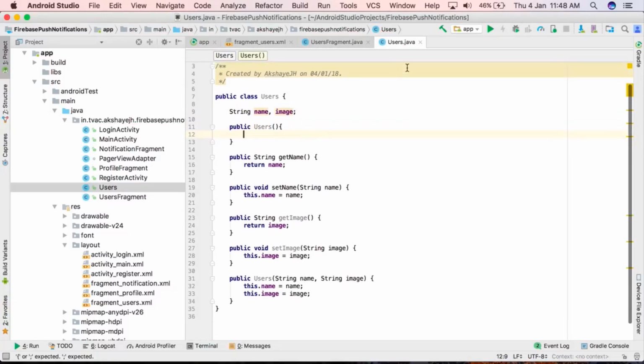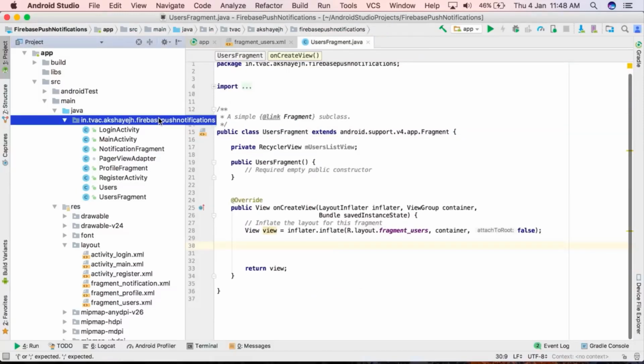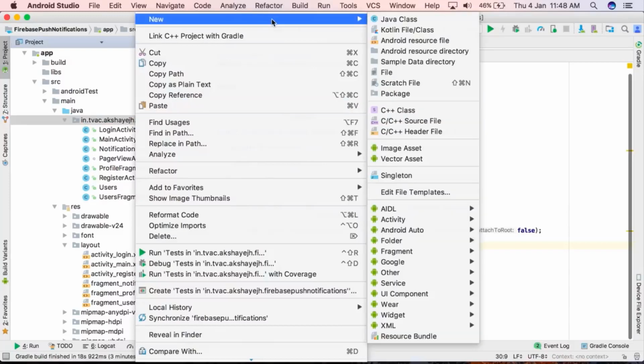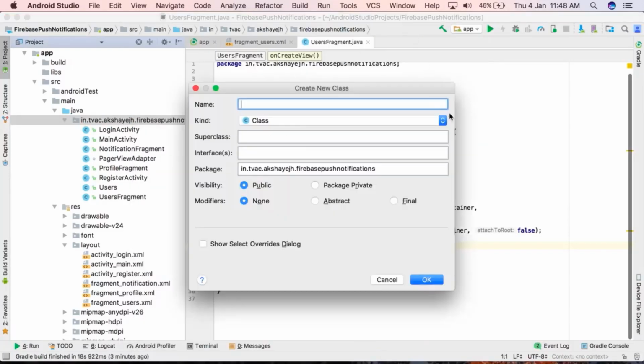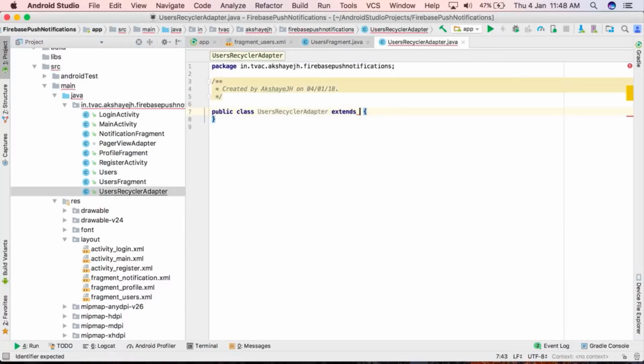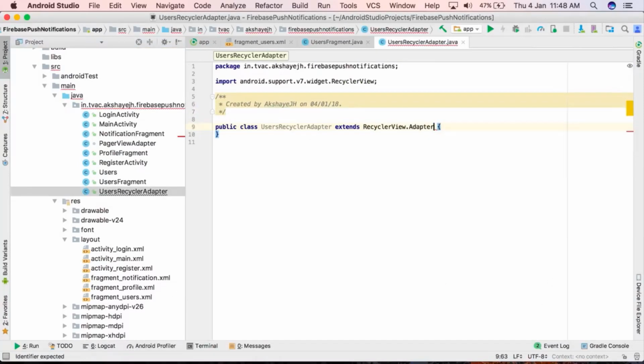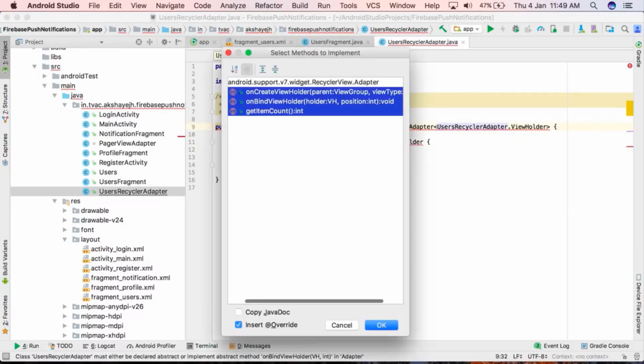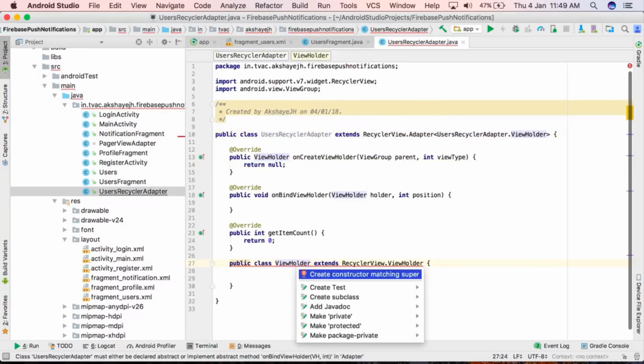Once we do that, now we need to proceed with creating an adapter for our recycler view. Creating an adapter is actually kind of an easy process. Also, this is explained in those videos. You simply create an adapter with any name you want, extends RecyclerView.Adapter, and then you pass in your view holder, which is going to be UsersRecyclerAdapter.ViewHolder. So we create a class named ViewHolder, just like we provided in the above line, and after that you just start implementing the methods and the constructor for our view holder.